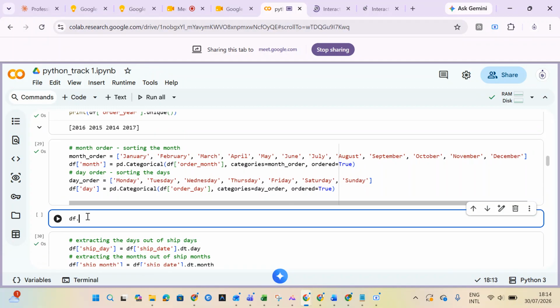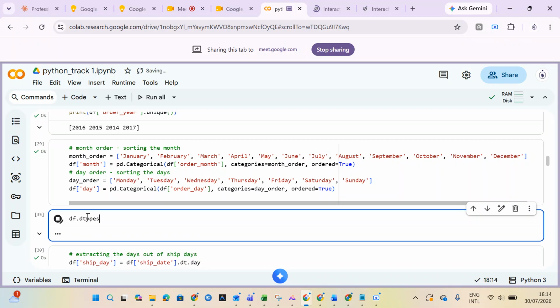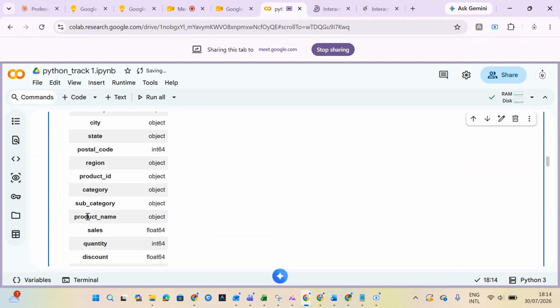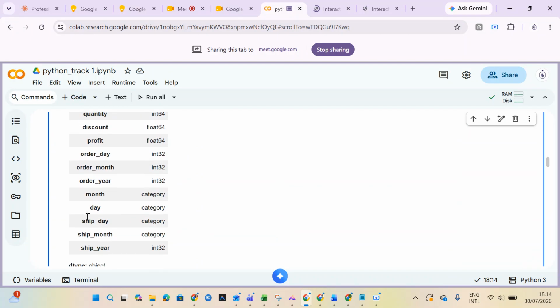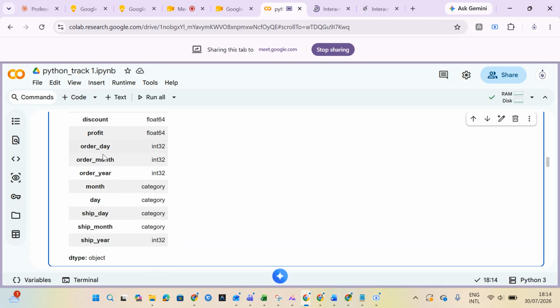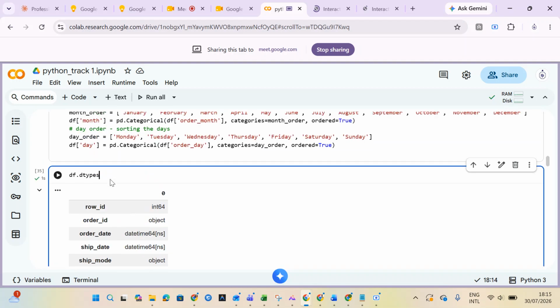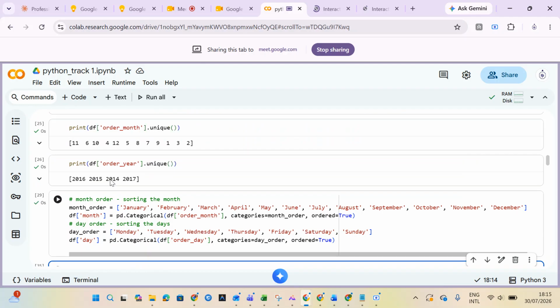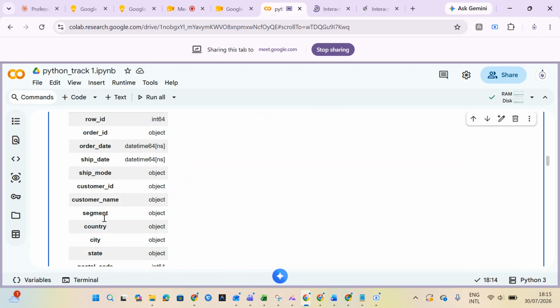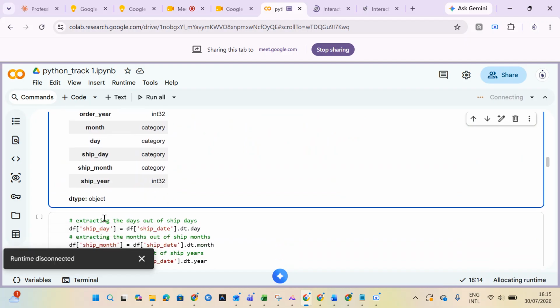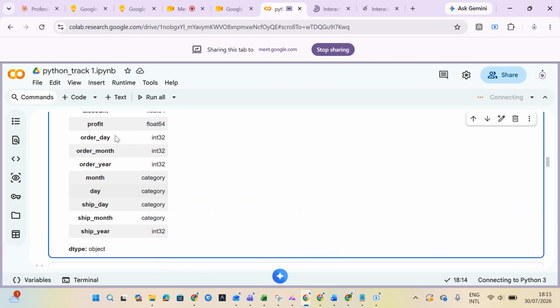So if we say df dot dtypes, so as to be able to see all the columns, there's other months, there's other dates, there's month, there's ship day, ship month, ship year. There's day, there's month, there's other month, there's other year.